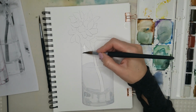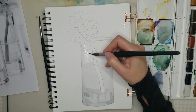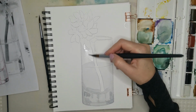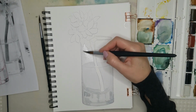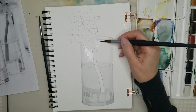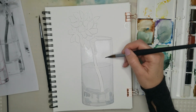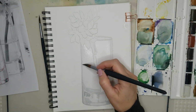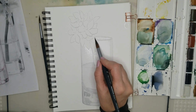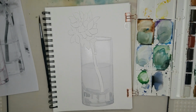So I'm using the lightest gray value. I don't even know if that's the right term, but I'm using a very light gray wash, so that the contrast is not so severe between the water and the rest of the painting. And I think that's better. I'm also going to do this area here. Okay, let's let that dry.